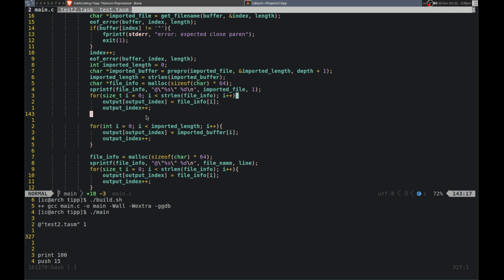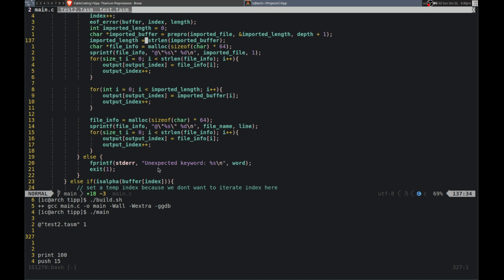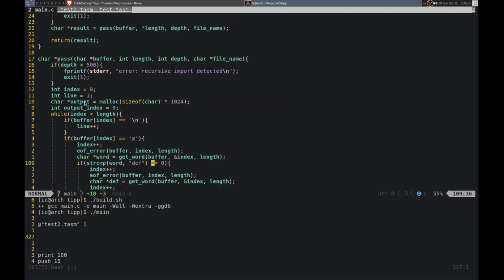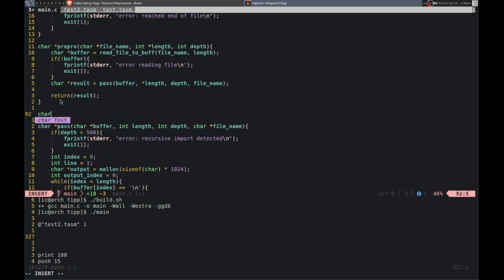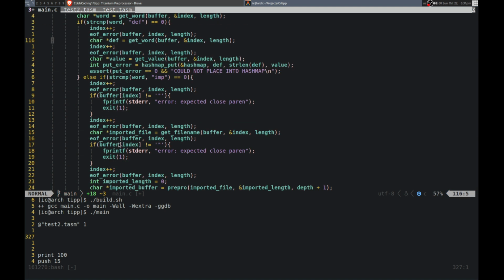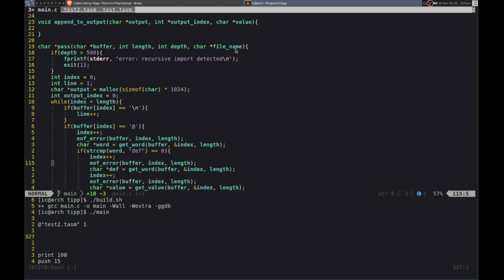So yeah, I'll separate this out into a dynamic function. So basically, this is gonna be append to output. Void append to output. Yeah, so it'll take output, int output index, as well as what you are appending, I suppose. Here, what would that be called? Like that, I guess. So yeah, then we'll do something. Oh, we need the length as well.